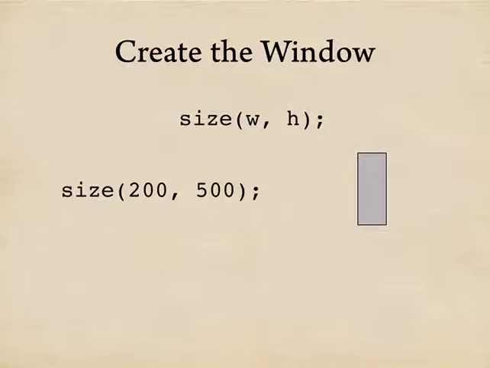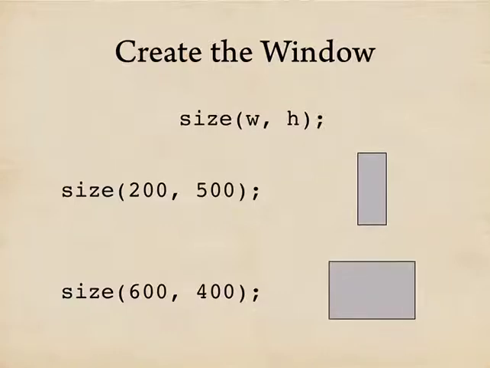More typically, I'm going to create windows that are wider than they are tall. It sort of fits my monitor better. So here's a window that's 600 pixels wide by 400 pixels high, and it has this kind of a shape. So I'm going to pick that as the shape for our starting program. But you can type any 2 numbers in here, and as long as the thing fits on your screen, you can create that window.